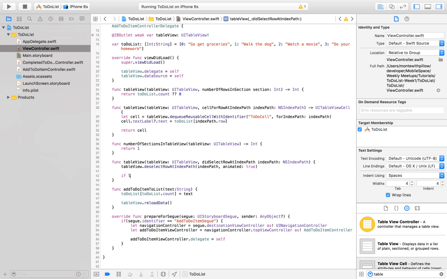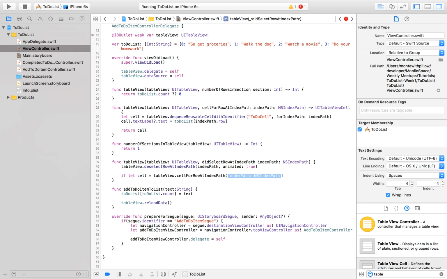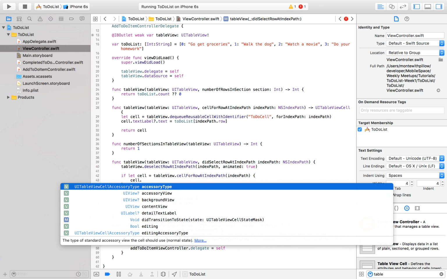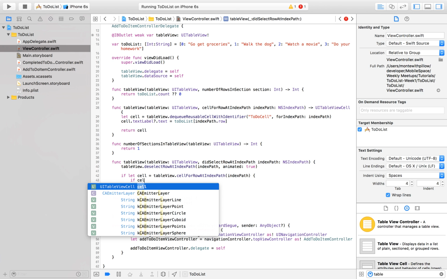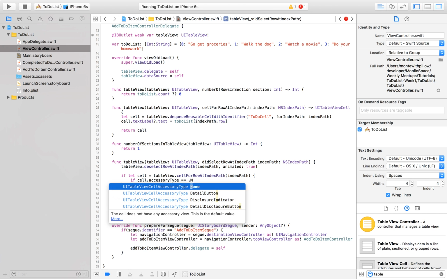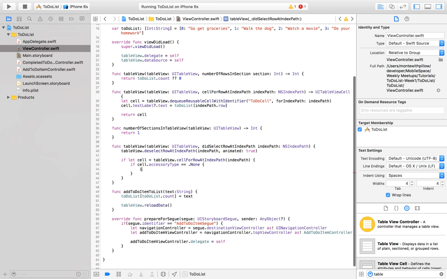All right, so once that's done, we're going to add the check mark on it. What we're going to do is we need to get a reference of the cell that we're currently on. So if let cell equals tableView.cellForRow at indexPath, we have an index path, we're going to grab that, and now we have the cell. We're going to say if cell.accessoryType equal to none. So that means if there is no accessory type, they want to mark it as complete.